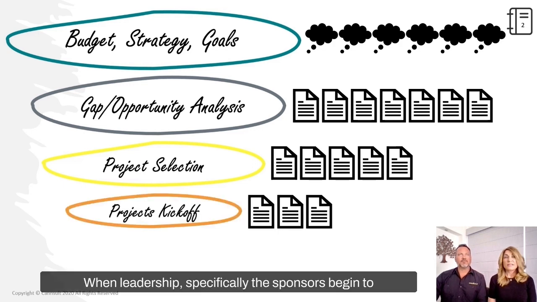When leadership, specifically the sponsors, begin to add details to the project plan, they will evaluate resources and timing. So who will work these projects, and when will they start? When will they end? In reality, without a good structure in place, this is typically done poorly. Many times, teams are notified that they're on a project, if it's even called that, in an email, and they show up to a meeting not knowing why they're there. If the leaders do a good job of planning, that is, selecting the teams and planning the schedule, they can conduct a great project kickoff so that everyone has all the info they need to hit the ground running.